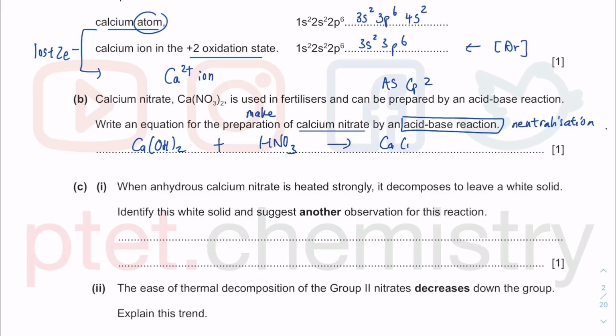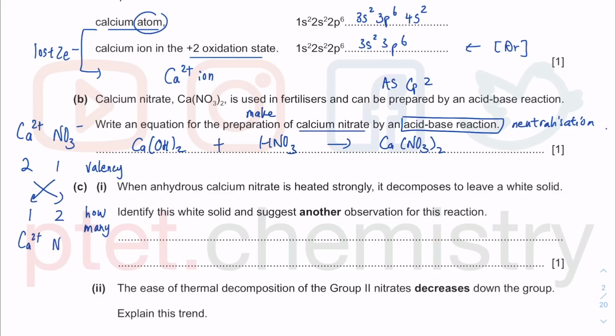They'll give me calcium nitrate, the formula of which comes from the group 2 ion Ca2+ and the nitrate ion NO3-. If we look at something we call the valency, which is the combining power based on these charges, when you do the cross multiply, you're going to get how many of those ions you have. This is one of that, and you have 2 of that NO3-. You're going to end up with Ca(NO3)2, and you will get water. This is part of neutralization, right? So we're going to balance every single equation we write. 2 nitrate comes from 2 nitric acid, and we're going to have 2 hydrogens, so we're going to have 4 hydrogens, therefore 2 water molecules there.